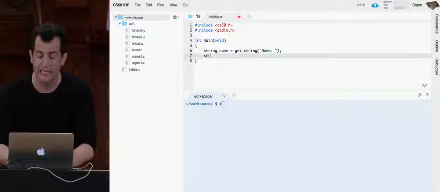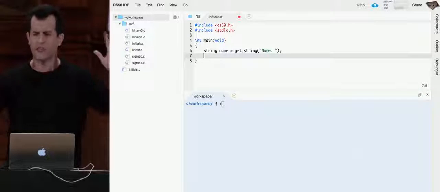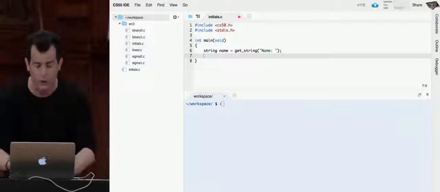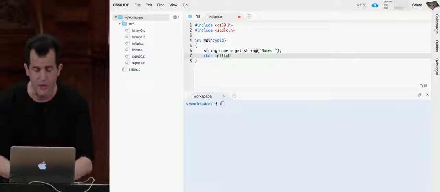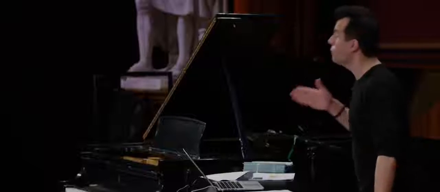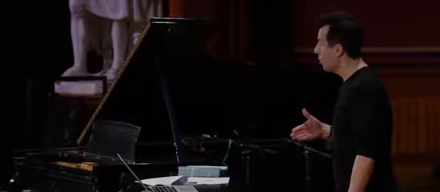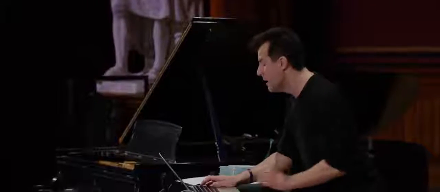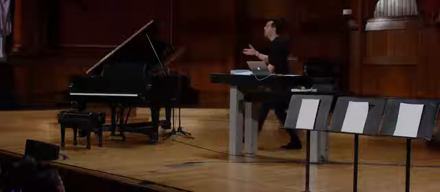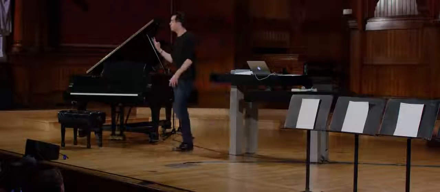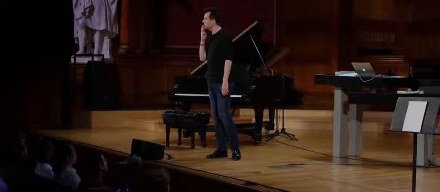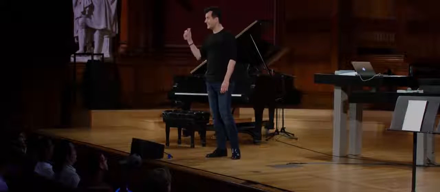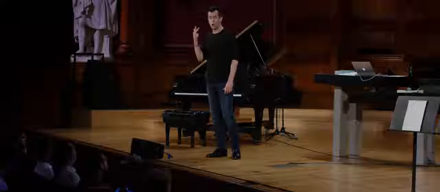So if I actually kind of roll this back and break the abstraction, if you will, don't think about it as a string. What is a string? It's a sequence of characters. Technically, I could say char, and then I could say initials, and then I can specify however many letters I want to support in a human's initials. And by assuming we have a first name, maybe a middle name, and a last name, 3 characters should do it. 3 characters. So David J. Malan, like DJM, 3 characters. Is that enough chars?